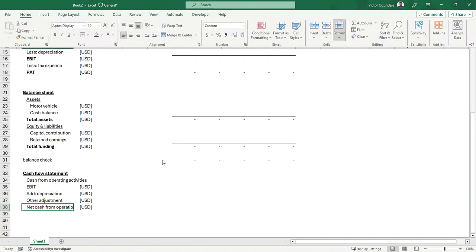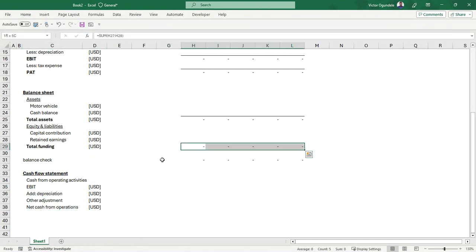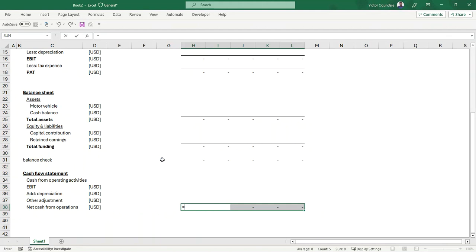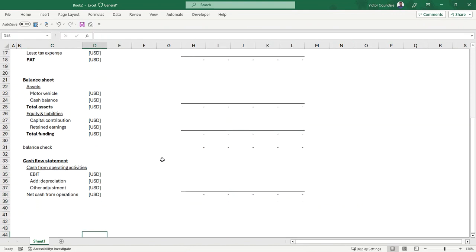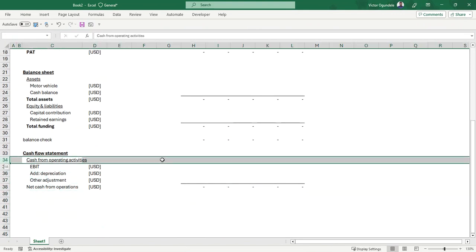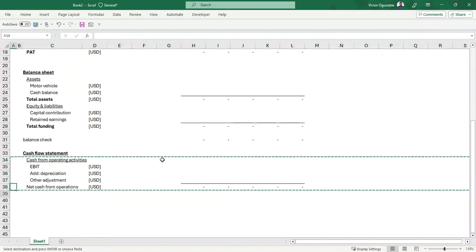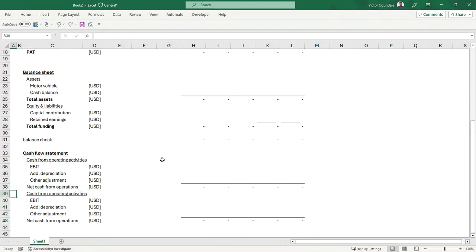Okay, so we have our cash flow from operations. So I'm just going to copy this format, bring it down here, equal to sum everything under cash flow from operating activity. So this guy, let me just underline it and give you this one index. Okay, good. So that it looks like this. Then I need cash flow from. So let me just copy everything here. Let me just work smart, right? A lazy modeler gets things done faster. So our cash flow from this should be financing. No, this should be investing.